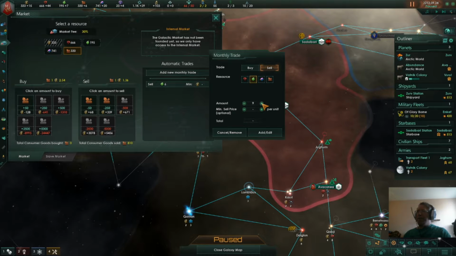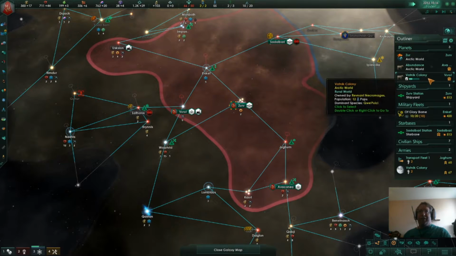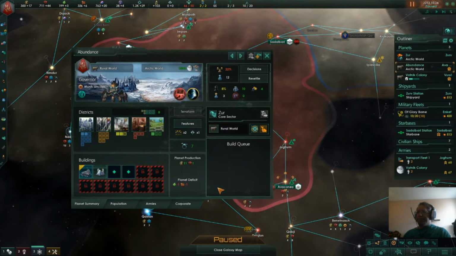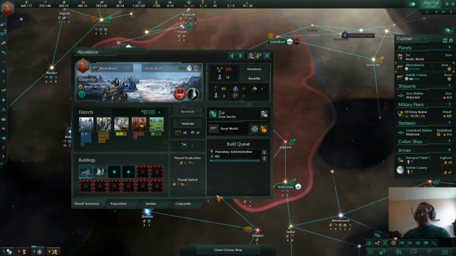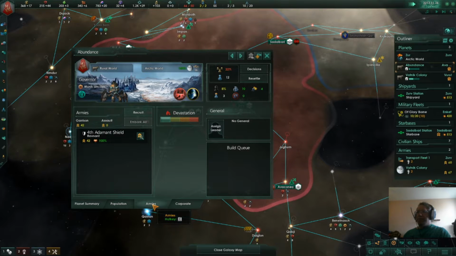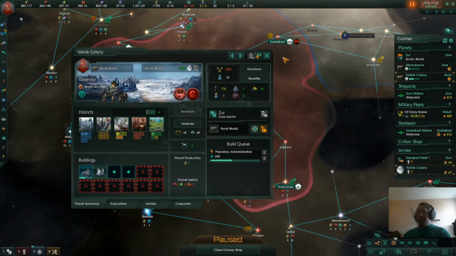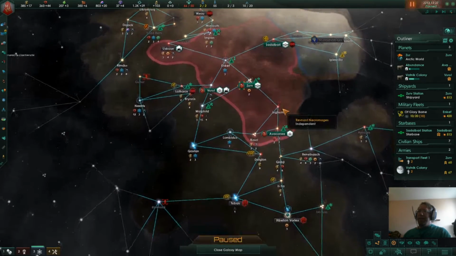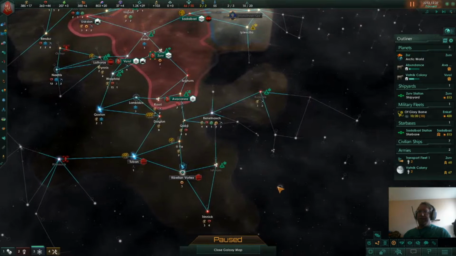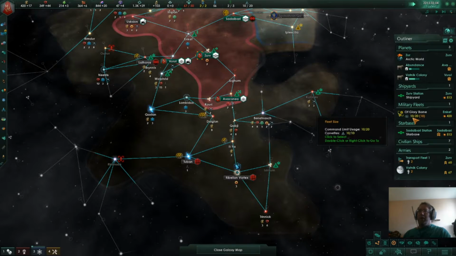Six, five, four, three. That's fine. That gives us a little more energy. That one. Okay, new faction. Yeah, one there. So I haven't needed a third starbase. Base amoeba hunters. Okay. And we're up.